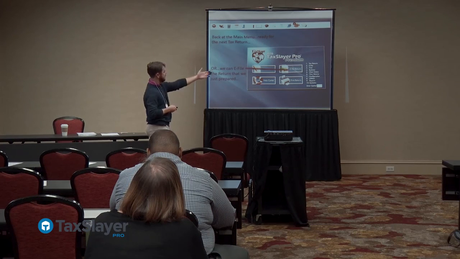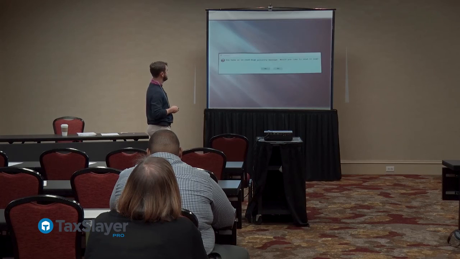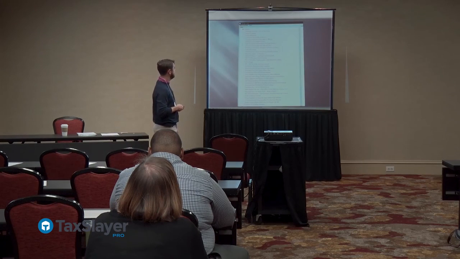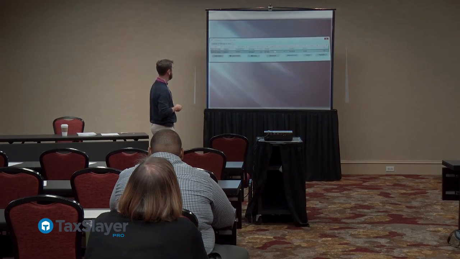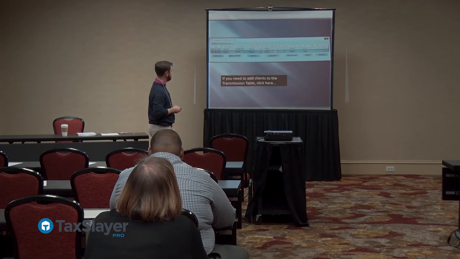Okay, then we can e-file the return. Pretty simple. To e-file the return, select option 1. You have an unread high priority message. Would you like to read it now? Yes. Okay, read your messages before you e-file. Then you've got a transmission table. You can select which ones you want to e-file or transmit all of them at the same time.